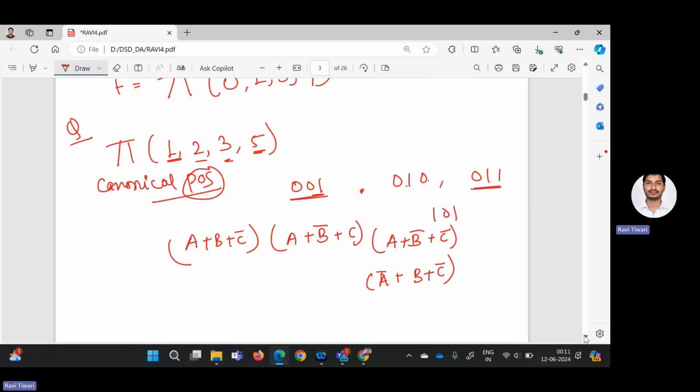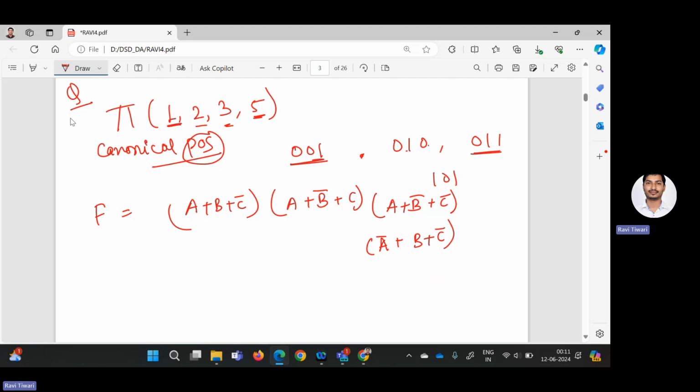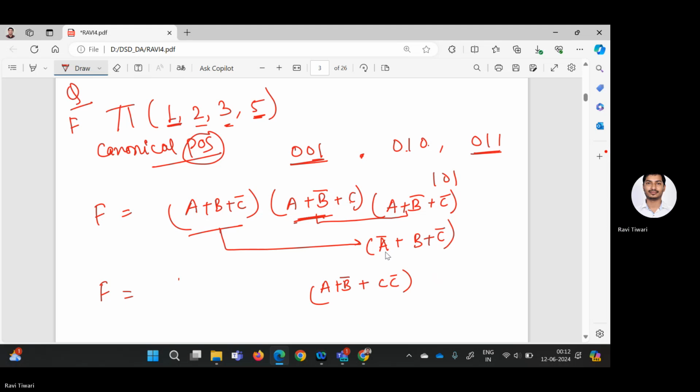Correct? Now you see we have to minimize because this is the canonical POS form. F is equal to this one. But now we have to minimize it. Minimal POS form we need to find out. So if you combine these, first and A plus B, these two we can minimize and first and fourth we can minimize. So from first and fourth, between these two, I am taking A plus B bar as a term. This is a common term. And then we have C bar. So this is between this 2 and 3. And this is 5. Okay, this is 1, 0, 1, 0.